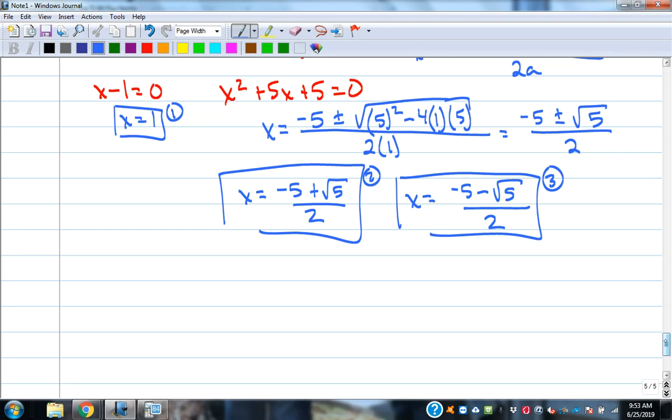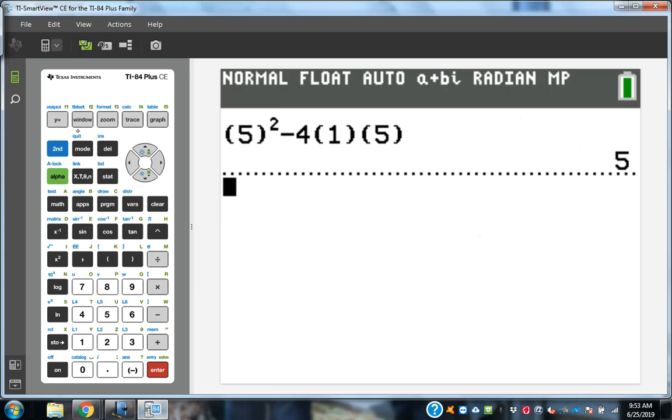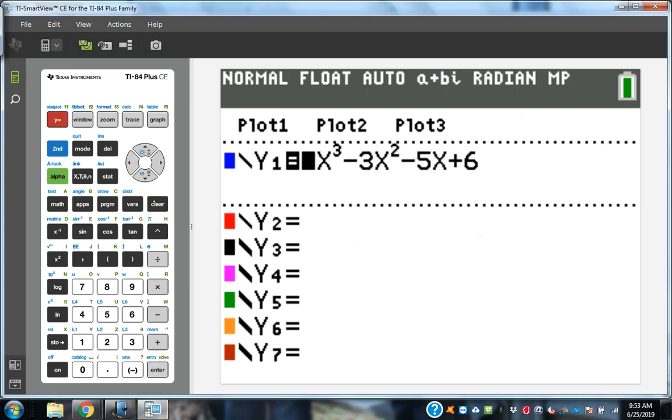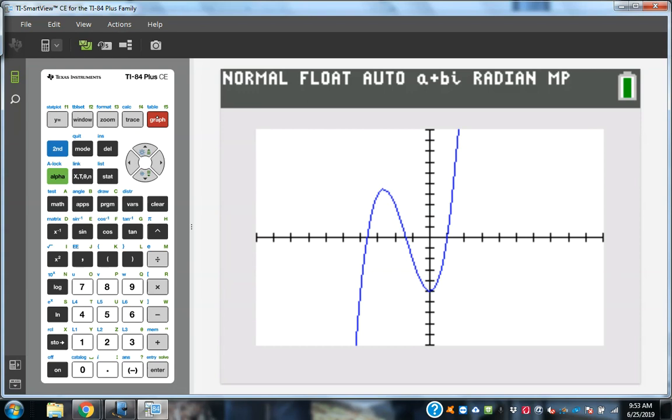You still can. So if I go to my graph, y equals, clear out the other one I had. I'm going to type in this new equation, x raised to the third plus 4x squared minus 5. And I hit graph. I see it crossing the x-axis at 3 places. I got 3 answers that were real solutions that didn't have an i in them, so there wasn't a complex. So that tells me there should be 3. These 3, I hope, match up to the ones I found.